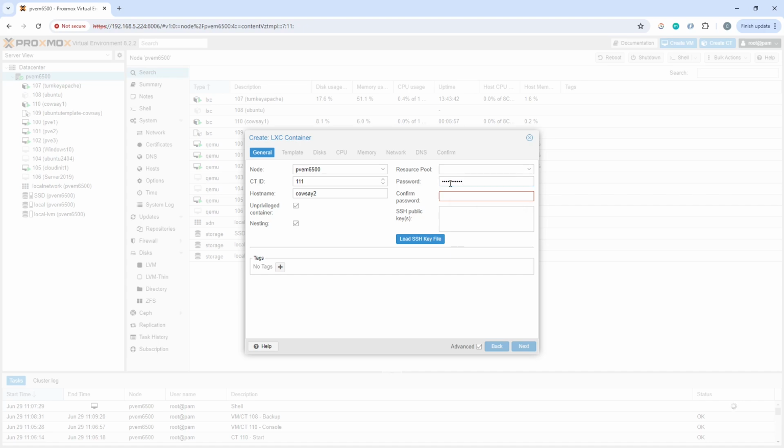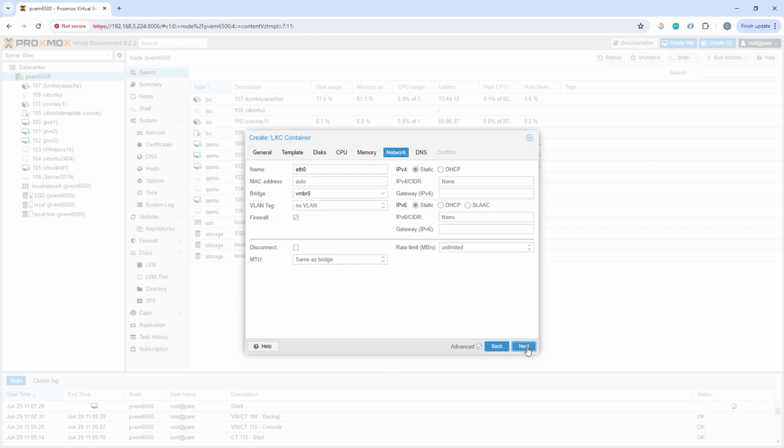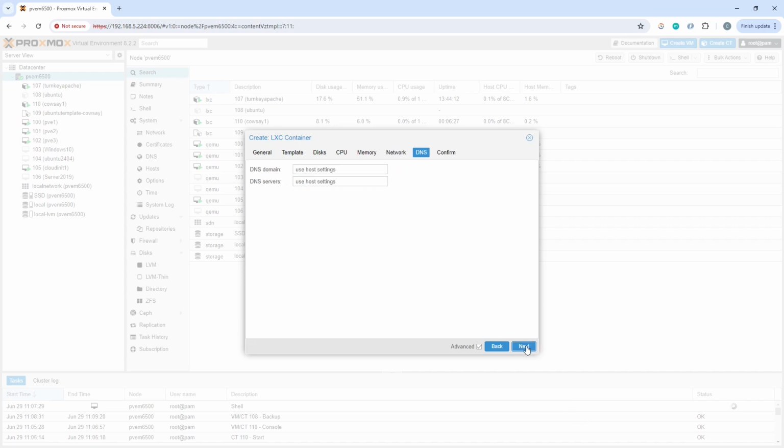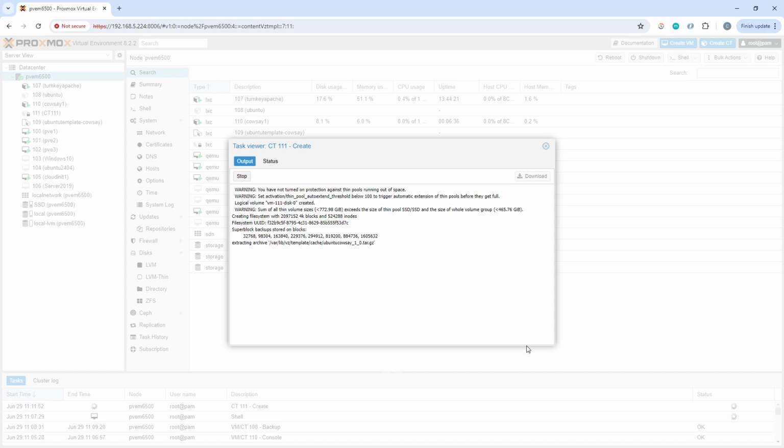You have to trust me that this is different, but I can assure you it is. This is different from the password that was used on the original template, or the original source image, I should say. Now we can choose the calce template image, and disk options as we would normally do for a normal LXC deployment, and we can set all of the other stuff to do with CPU, memory, network, etc. Again, we're going to choose DHCP just for the sake of argument, and we're going to use the host level DNS, and then we'll deploy.